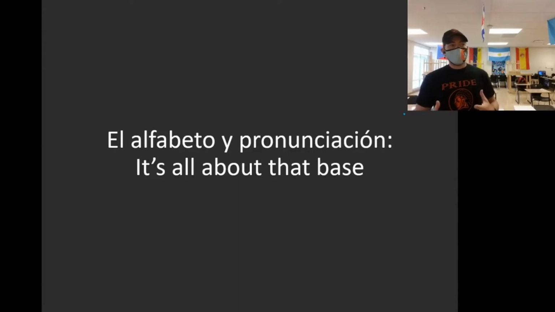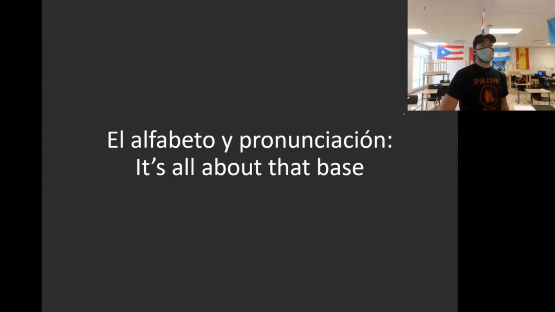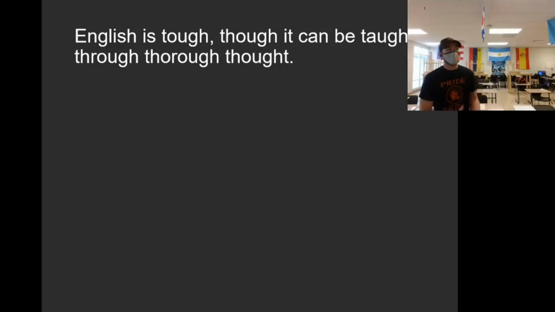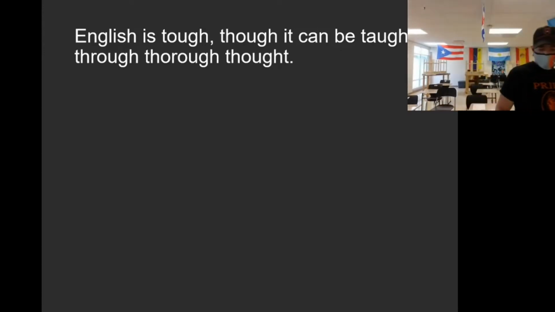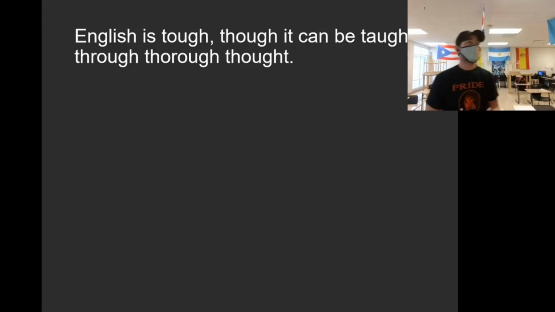In this slideshow, my first slide that I want to talk to you guys about is this sentence right here. All right, so let me read this for you. English is tough, though it can be taught through thorough thought. All right, and the reason that I start with this, the reason that this is my jumping off point, is because if you look at this sentence, we have 1, 2, 3, 4, 5, 6 words that are spelled almost identically in the English language. Very slight differences in the spelling of those, very slight differences in the way they look on paper.